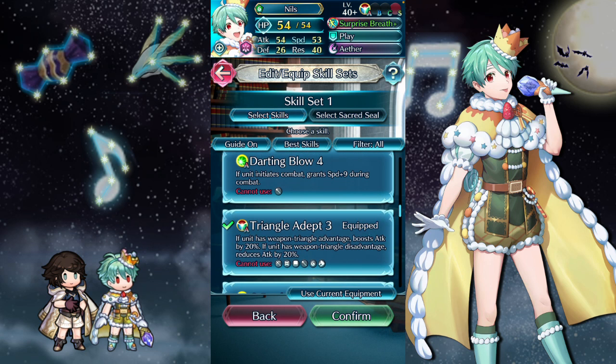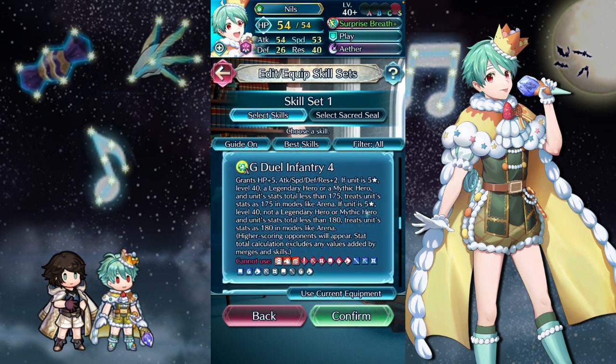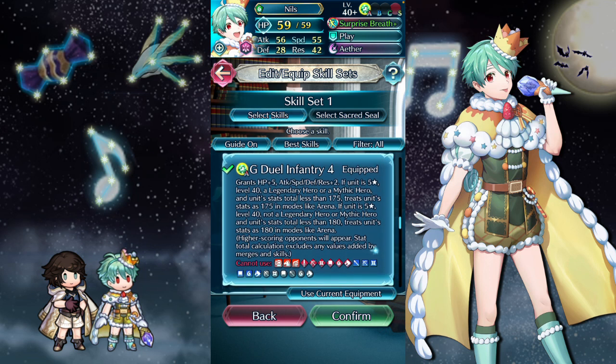Otherwise, he could take Triangle Adept to double down on his matchups against blue units. And Darting Blow, I guess, could give him speed, but mostly that was just because I didn't want to waste Darting Blow 4 when I was getting Sudden Panic. But Green Dual Infantry 4 is definitely a luxury pick. If you're just going for a budget build and not planning to use him in Arena, then you could definitely just sub in like HP plus 5, or even HP speed or HP res. Those are definitely acceptable alternative options.